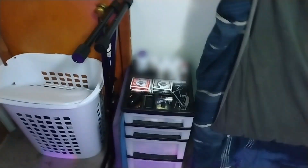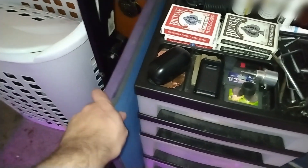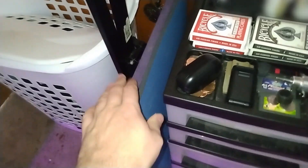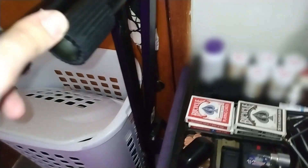Right next to the bed, I have this little shelf — I call it my tool shelf. I keep tools and just other small stuff there, including a piano stand and a little top that I made for my close-up magic gigs, because I do practice close-up magic. And on top of that, I have my medication!